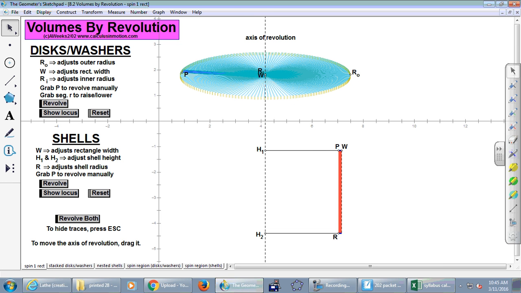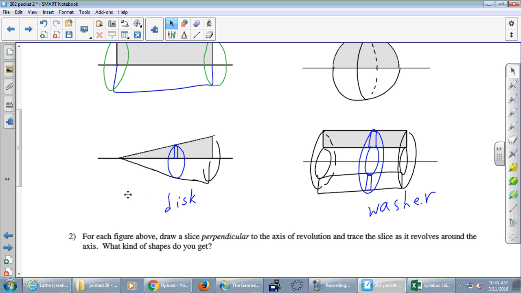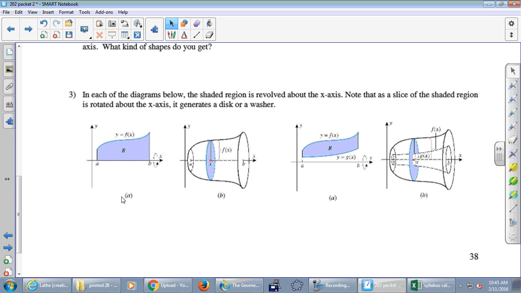All right. So coming back here. Okay, that's good. And in number 3, we've got maybe things that aren't straight or perfect semicircles, but just curvy things. If you take this first shape, which is the area under a curvy function, and you draw your slice here, just like we normally do, and we spin it around, we still get a disk, right? It doesn't matter that it's a curvy kind of function that determines the space. It's still a disk when you spin a rectangle.